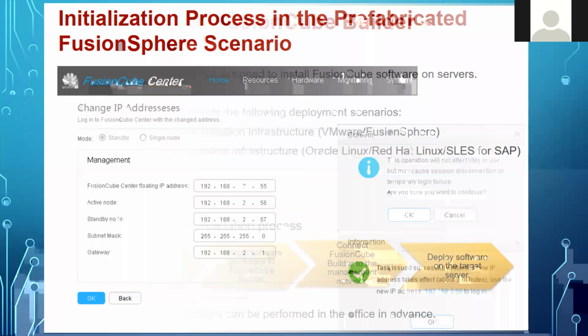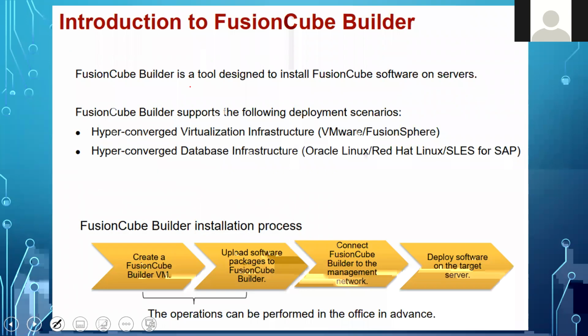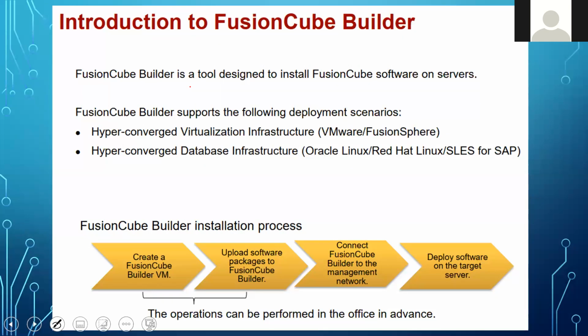Once the Fusion Center is configured, you can go to the Fusion Compute as well, and you can create VMs from there. If you want to go to the Fusion Compute, you can click on the Fusion Compute link, and then you can create VMs. My last webinar was on Fusion Compute. If you want to know how to create VMs and how to configure DVS, you can check the recordings. You will have the idea how to configure and install VMs on Fusion Compute.